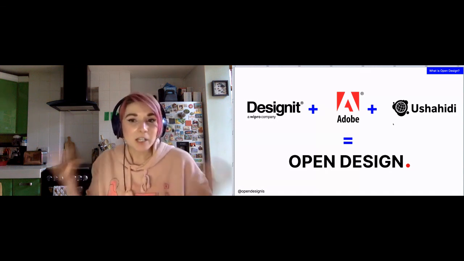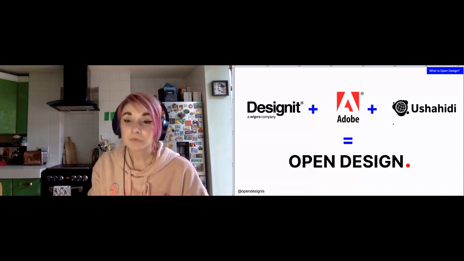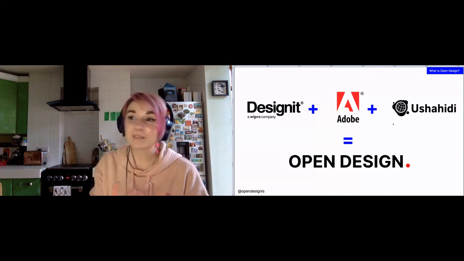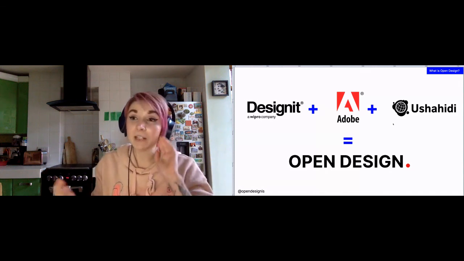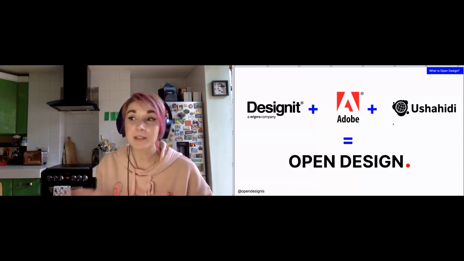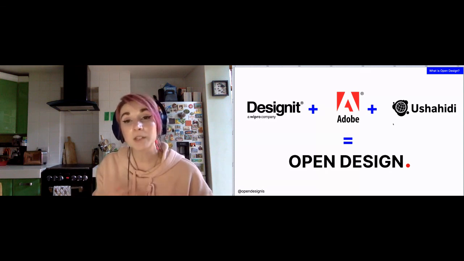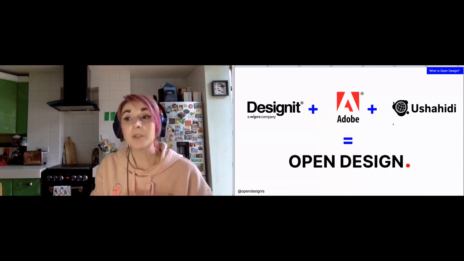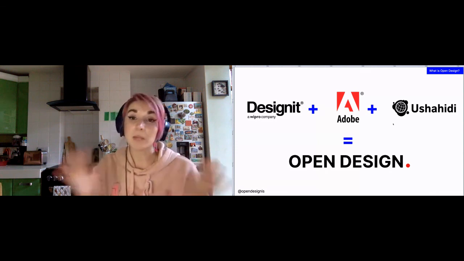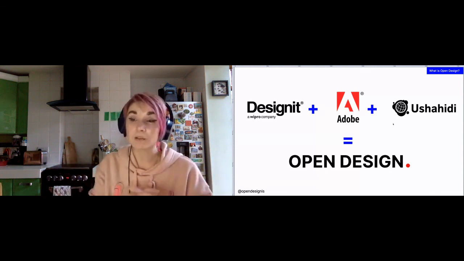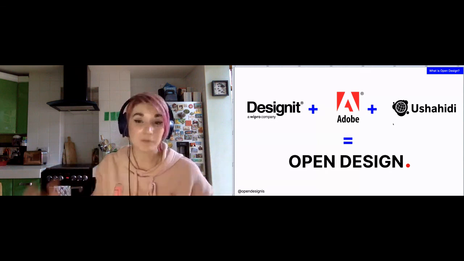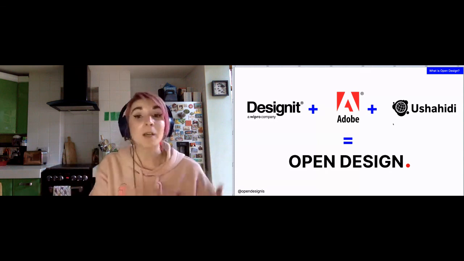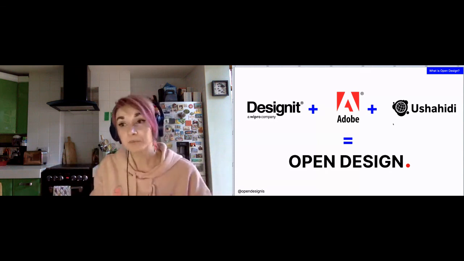So what is actually Open Design? What does Open Design do? Open Design looked at primarily ways for designers to tackle big societal problems by contributing to humanitarian open source software, which was Ushahidi software at the time, which is what we used as a pilot to test how to engage designers. And we'd seen this need across many, many different communities for design in lots of different spaces, not just humanitarian open source, but all open source.